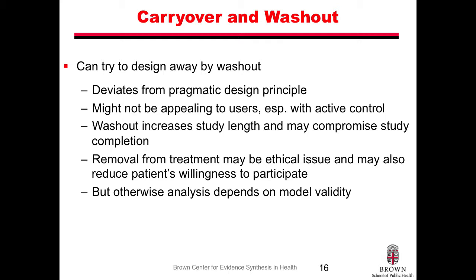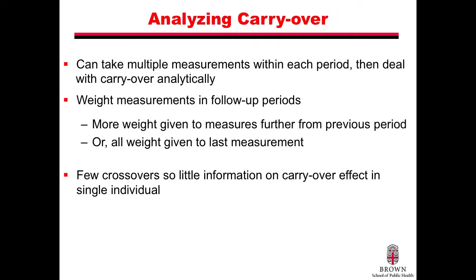One thing you can do is, for example, if you have a trial which has a week-long treatment period, and you think that there is a carryover, but you don't think it's going to last for more than a couple days because the drug will be out of the system, for example, you could just decide not to use the measurements from the first 2 days of each period. Use the last 5 measurements. Of course, that's an assumption. You'd have to be pretty sure about that. But that is one way around the problem, and you can do that because of the replication that you have.